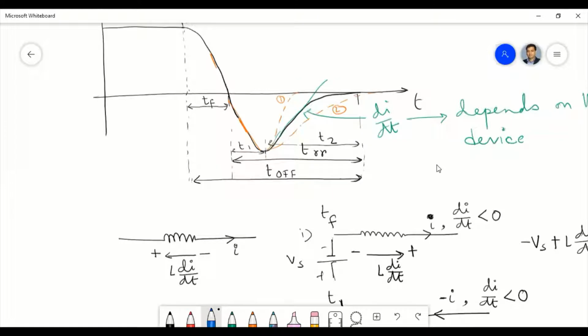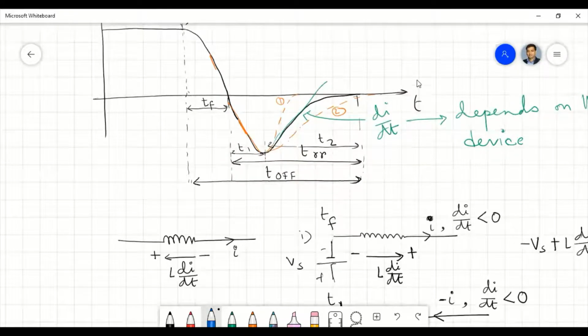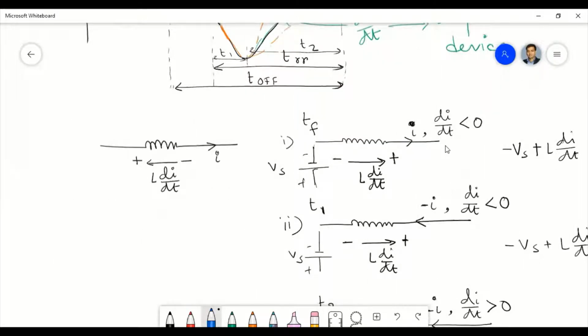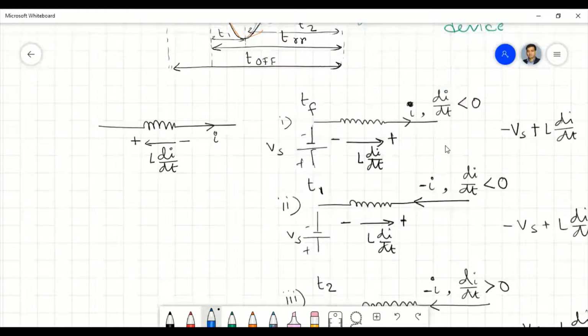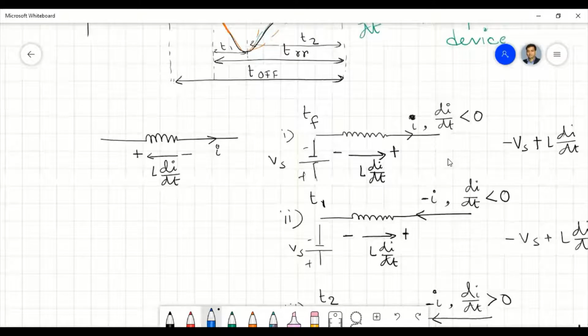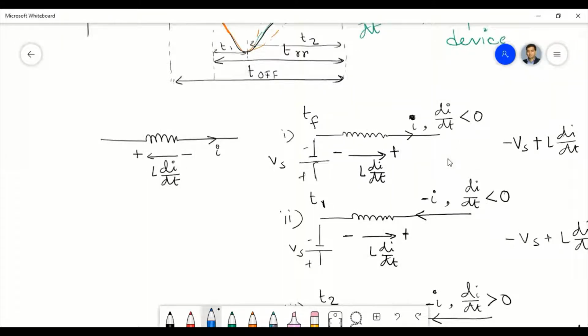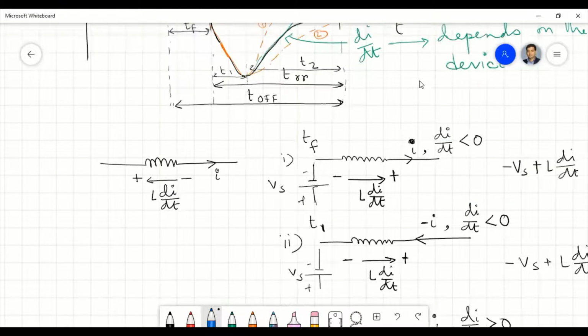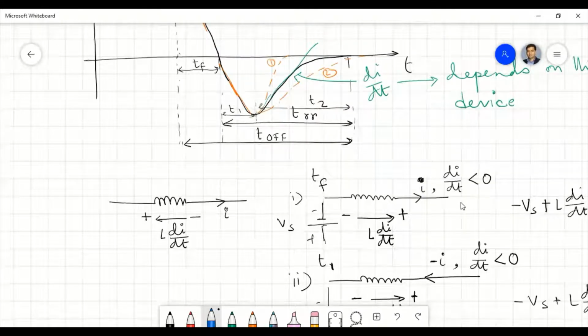Once again, you just repeat. Sir, when you apply a reverse voltage to a diode, then for a brief period the diode current becomes negative. So the time from which that current becomes negative to when it becomes zero again, that time is called the reverse recovery time. Okay, it's not exactly, but a little bit, it's okay.